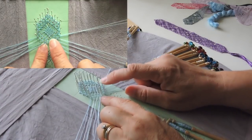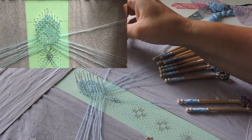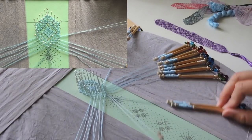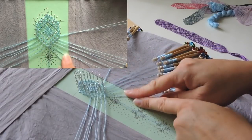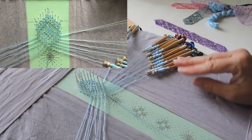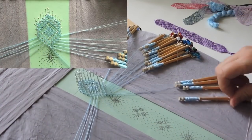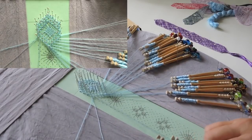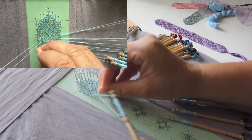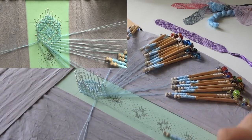So I'm down at the sides now. I'm down at the very bottom one. So I'm just going to grab the two from either side and go in with a whole stitch and do that one there. And you can come down this whole side and then go back and do this side. I kind of like working one side and then the other side and just keep it even as I'm coming down. So this is more of the same, it's just whole stitches coming down here.